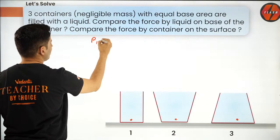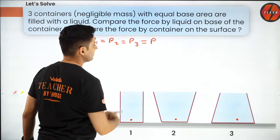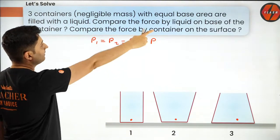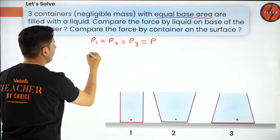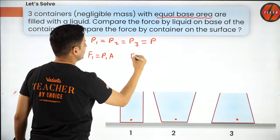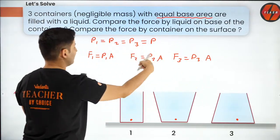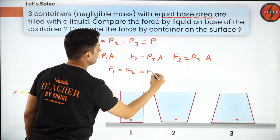So P1 is equal to P2 is equal to P3. Let's say I call it P. Correct? It was the same. We just calculated it. Now the base area is also same, given with equal base area. So what is F1? F1 will be P1 into A, F2 will be P2 into A, and F3 will be P3 into A. But since the pressures are same, what will you get? F1 is equal to F2 is equal to F3.